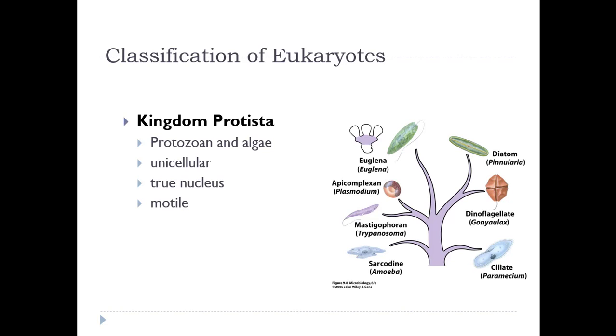But they do have a true nucleus, unlike bacteria. They can move around, which is good, I guess. They're also made up of autotrophs and heterotrophs, like the bacteria are, so they can either make their own energy or get it from somewhere else. Their typical habitat is either in water or the host. So those amoebas tend to live in water, as well as these other things. So if you take a sample of pond water, look at it under the microscope, and you'll see some of these organisms.